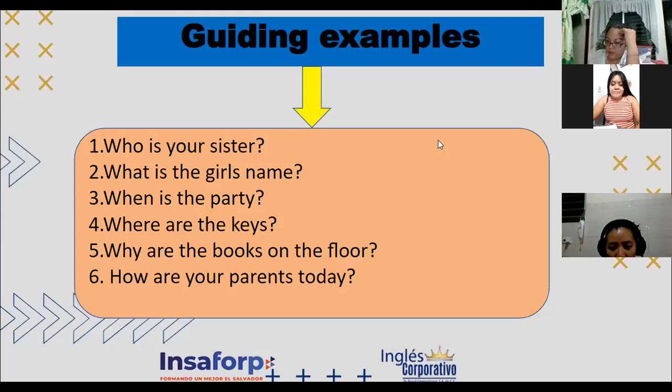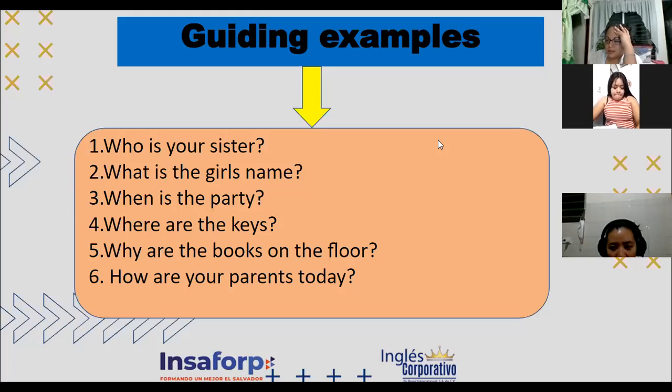¿Cómo es? The book is in my bedroom. My bedroom. Thank you. Celina, usted le pregunta a Evelyn Beatriz, por favor. Where is your friend? ¿A dónde está su amigo, Evelyn? My friend is in the USA. In the USA. Thank you. Selena, second question.